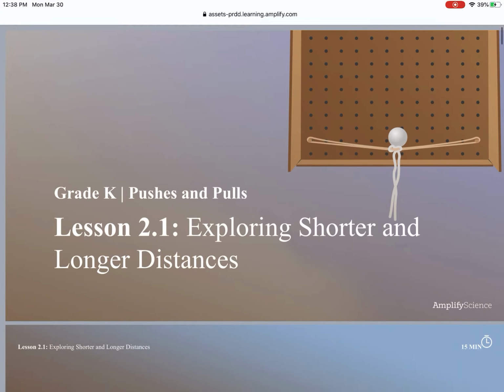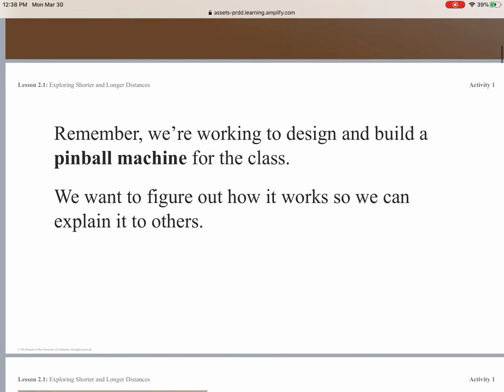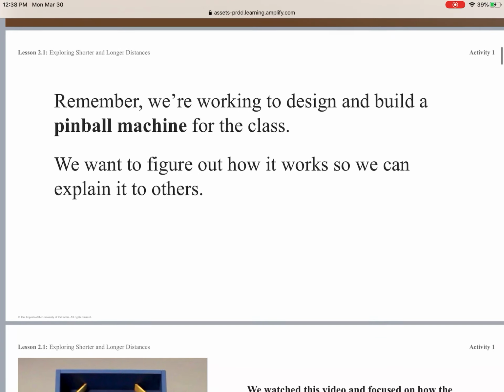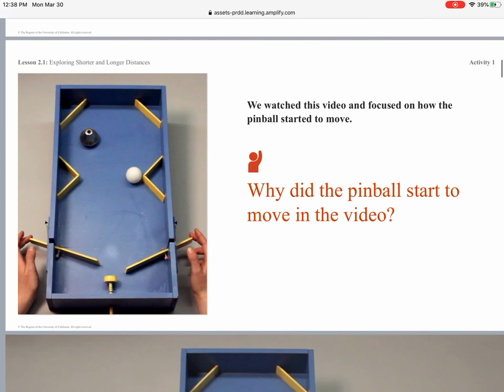Okay, boys and girls, so today we're going to do lesson 2.1, exploring shorter and longer distances. So remember, we're looking to design and build a pinball machine for the class. We want to figure out how it works so we can explain it to others. We watched this video and focused on how the pinball started to move.